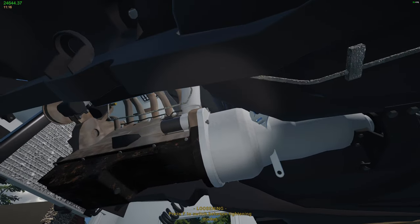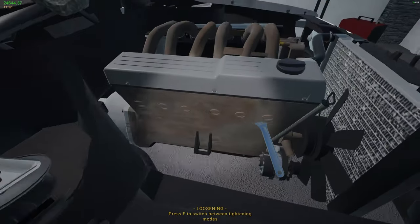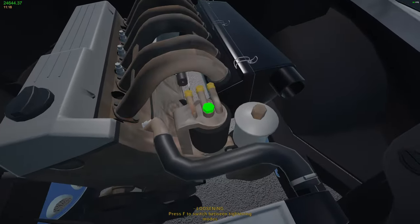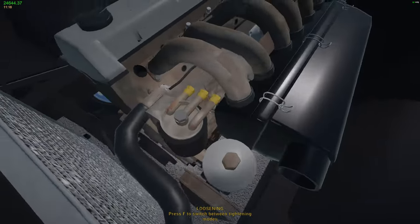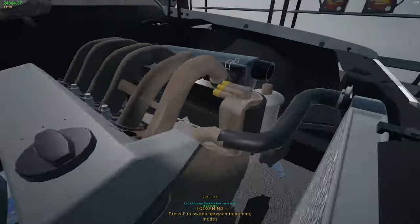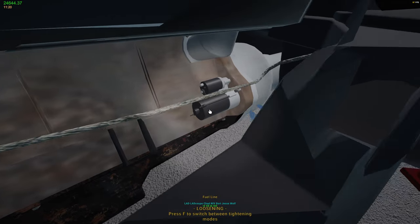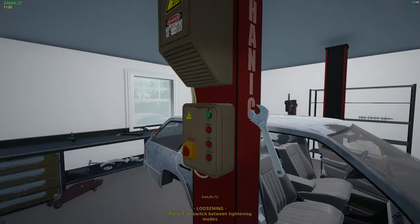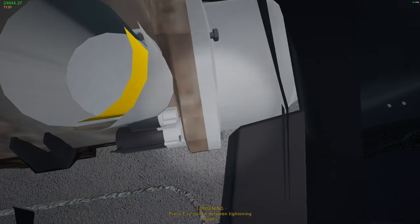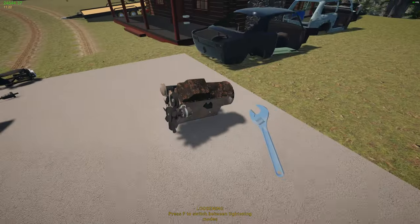One bolt up top. I cannot see, so I need to lower it down. Yep. No. Yep. There we go. Nope. Fuel line. Ooh, I never remembered where that is now. I think that's it. Yep. Engine out. Engine not out. Fuel line, wire, there is no wire. I've missed the bolt somewhere. Get the gearbox again before I jack it all the way up. There we go, I just needed to tighten and loosen it again.